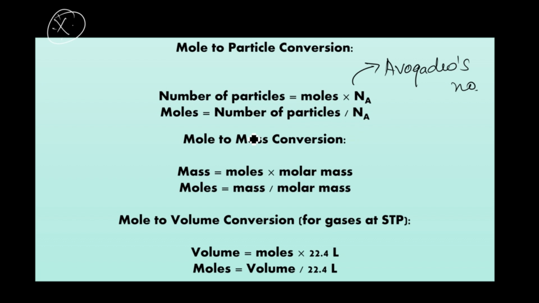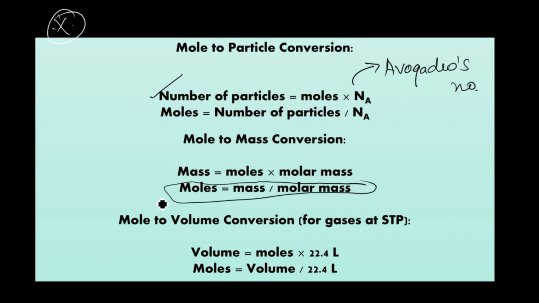Mole to mass conversion: to find out mass, moles into molar mass. And moles, just the opposite, mass by molar mass. Mostly we will be using this particular formula for the conversion. If you know one, another one will be easy to do, right? Just remember the first one or the second one. The other thing you can easily calculate by shifting it.